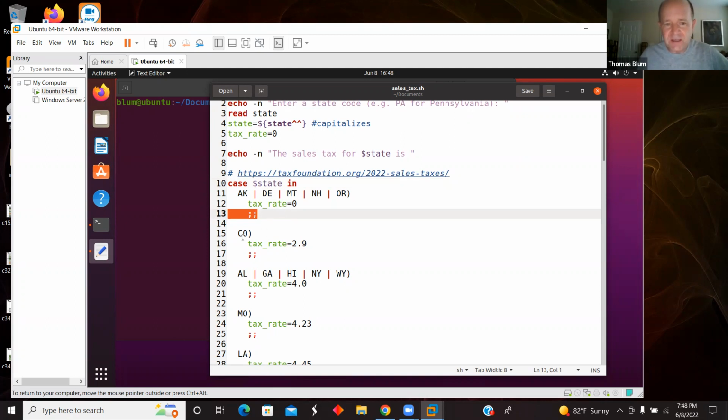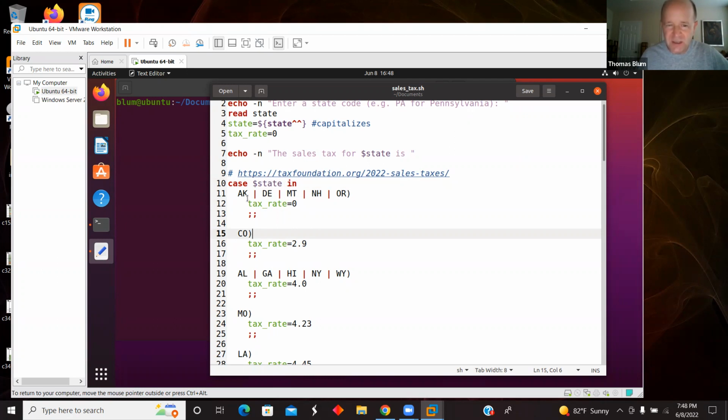So then the next case I have is Colorado, and its tax rate was 2.9. And so it's just the same structure over and over again. It might be a single state within that case, or it may be a set of states within that case.